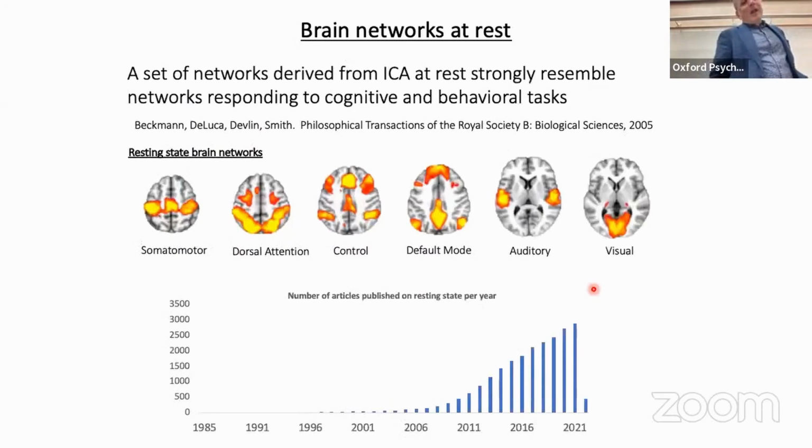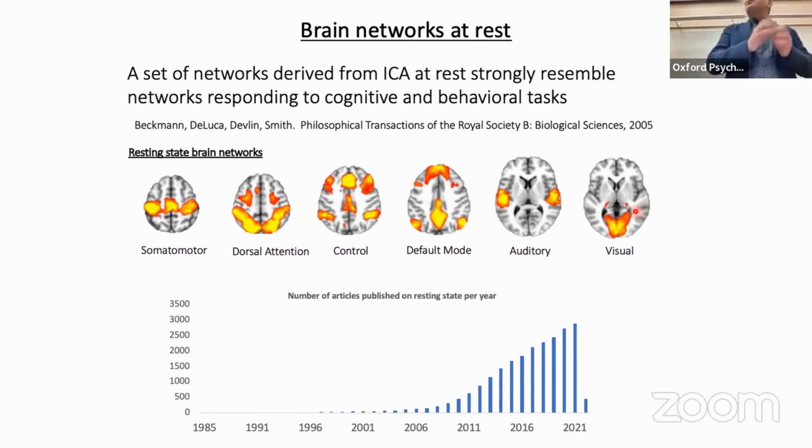Now, a lot of the work that has been done with fMRI concerns tasks, putting people in the scanner and asking them to do something. However, 15 years ago, we discovered a little bit more than that, actually. We discovered that even when we ask someone, a volunteer or a patient, to lie in the scanner for about 5 minutes to half an hour, we see these patterns that you see again in the colorful blobs there.